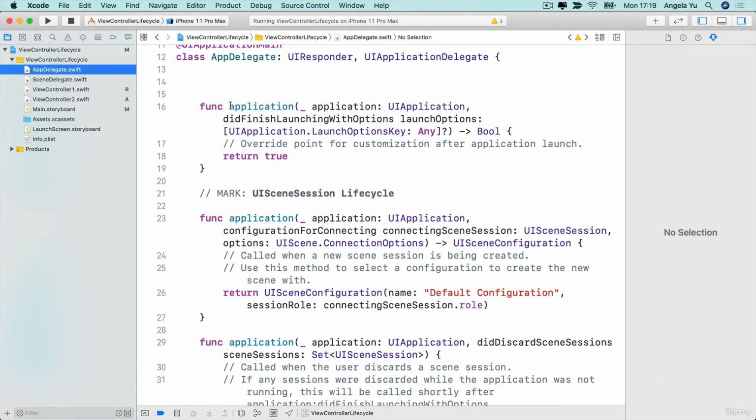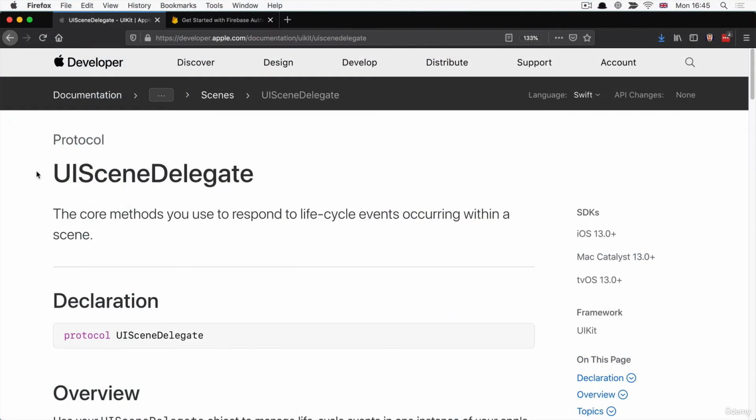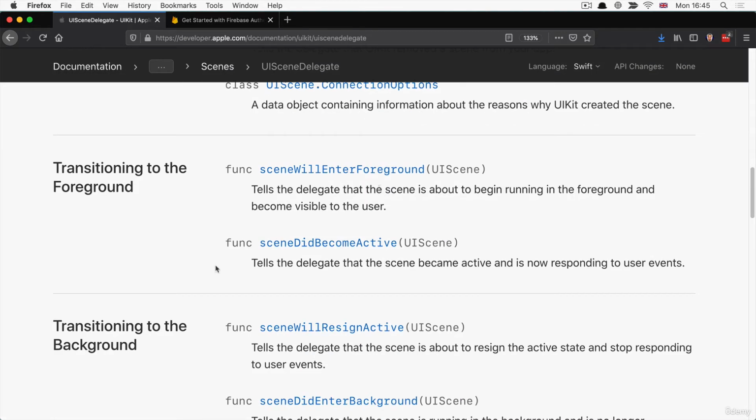So what's common to the app as a whole and handled by the application delegate? Well, it's things like being launched or receiving a time change from the network carrier. And what about the scene delegate? What does the scene delegate handle? Well, it'll be things like a window becoming visible or going into the background. This is very similar to the view controller in a way.